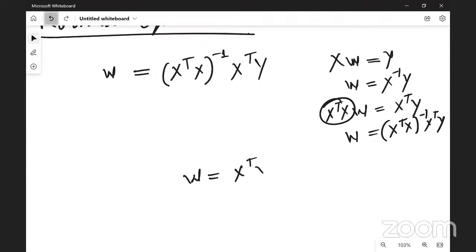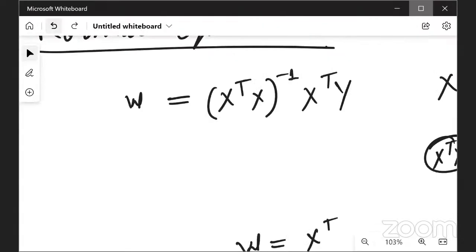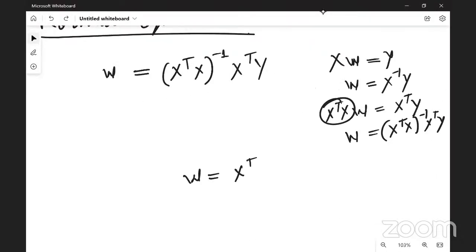Okay, so therefore we just do a NumPy linalg pseudo inverse of X and just matrix multiply with Y, and that's it. That will give me the normal. Exactly. Okay. True.